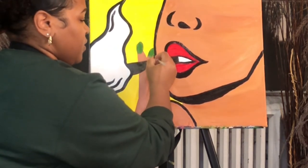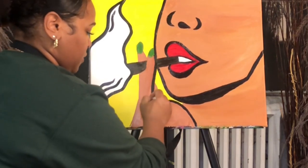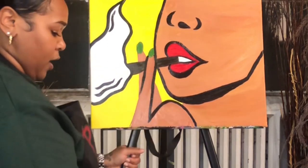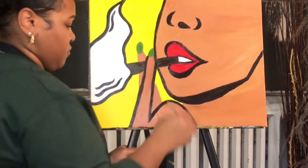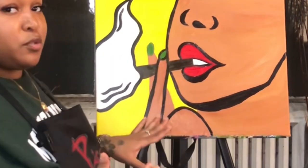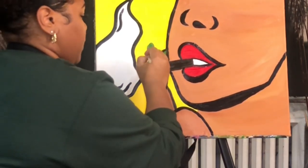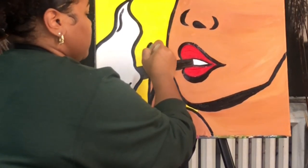So I'm going to start underneath the finger. And remember, that line goes right down to here. And then I'm going to do the top of the finger, and remember, that line goes right off the canvas. And of course, I'm going to also outline the nail just to make it pop. And I'm going to do the same thing to the other finger, but remember, you're going to skip over and outline there, and same thing here, you're going to skip over and then down and outline. And I'm going to outline this nail as well.